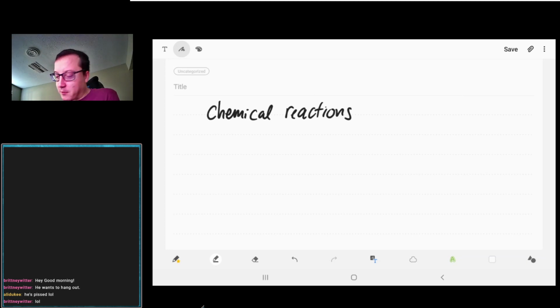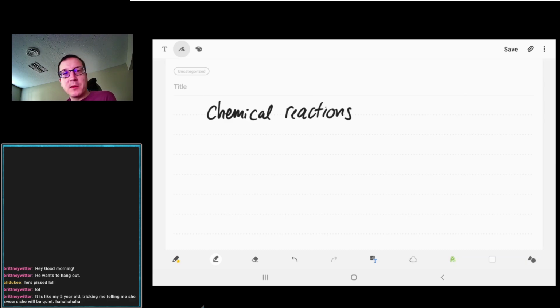So chemical reactions. We've talked about various properties of matter. We've talked about states of matter. We've talked about chemical formulas. We did a couple of things with those. We did empirical formulas and that sort of thing. We did naming. We really just focused on maybe one or two things at a time. So we would look at one set of gas molecules or one thing that's in the solid phase.